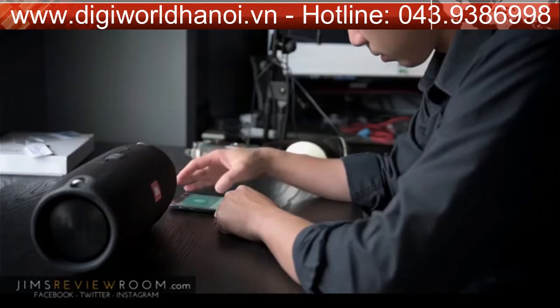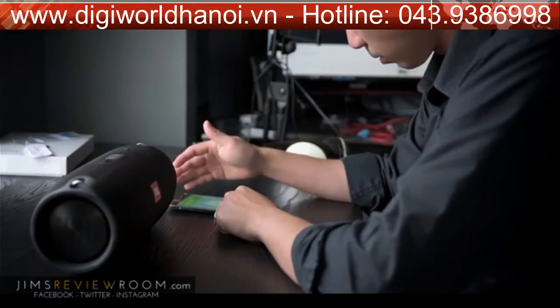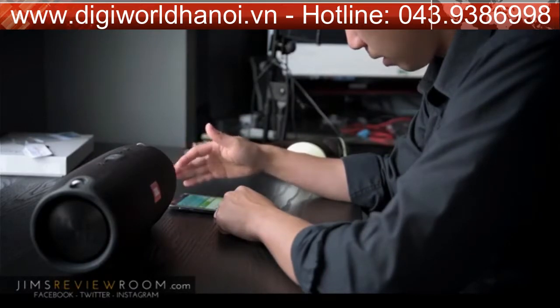Now one last thing before doing the sound test, there is a built-in speakerphone option. JBL claims to offer noise and echo canceling technology, but let's do a real test here. Here's a sample.